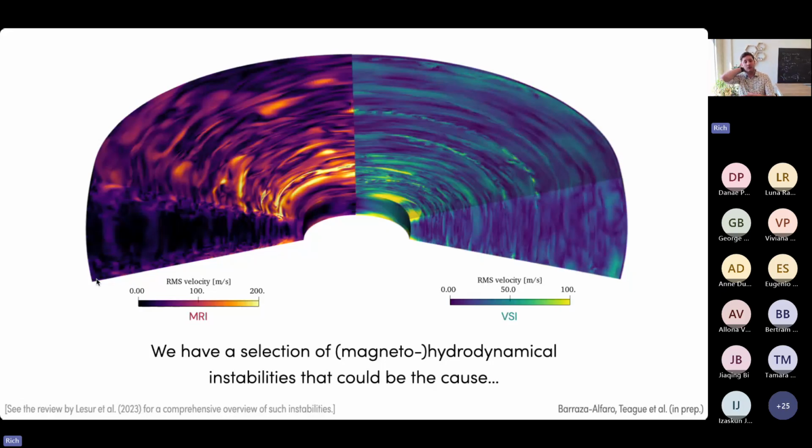And so Marcelo has a whole range of different instabilities we can look at, and this is an example of comparing the MRI, the magnetorotational instability, with the VSI, the vertical shear instability, where what's plotted is the velocity broadening, so the non-thermal microscale turbulence in the disk. And you can see that the VSI leads to these very nice annular structures, very narrow rings of enhanced turbulence, whereas the MRI is perhaps a bit more chaotic. It's got spiral arms in there, and we'd hope that we can differentiate between these two.